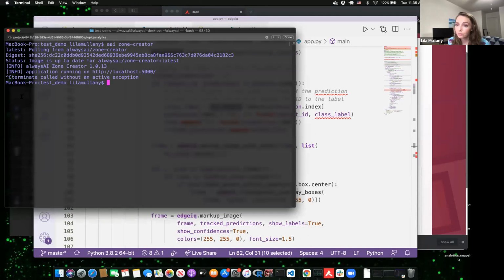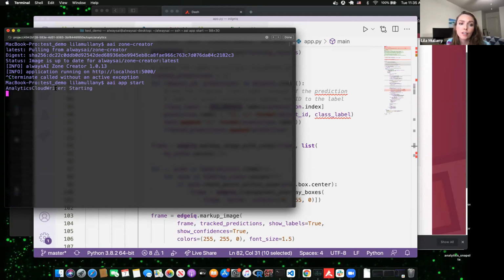So I'll be running this on an edge device, Edge Analytics. However, I've already got it installed and configured. If you're not familiar with alwaysAI, it can take a minute to do that. So it's already done. You run aai app configure to configure your device, and then aai app install to install your application on that device. And then finally, we'll do aai app start. And so this starts the application on my edge device.